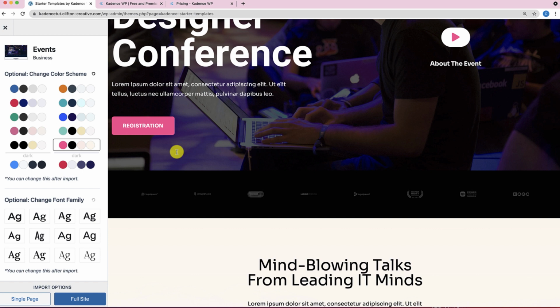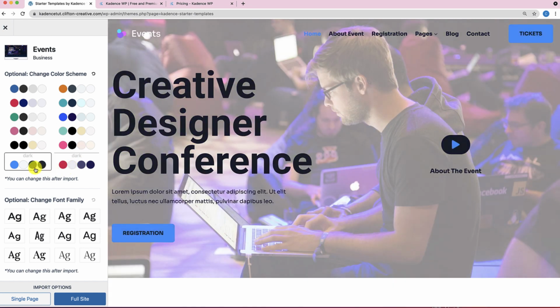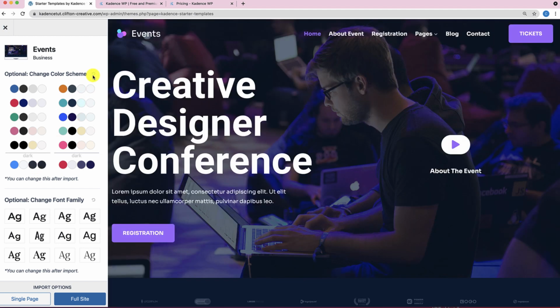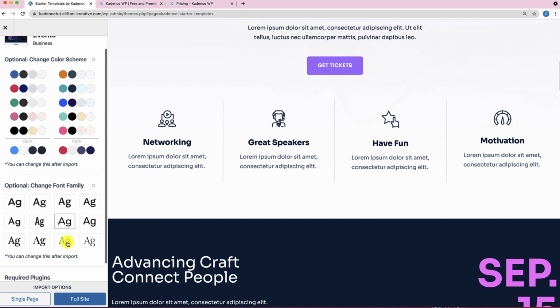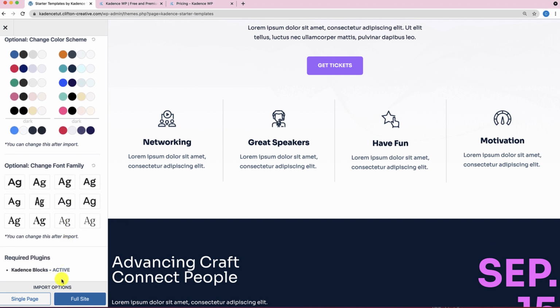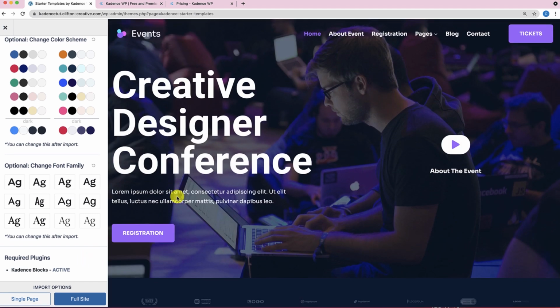We can select any color scheme that best suits our design preferences. And you can set your own color scheme. You can change this after you've selected it if you want, right? So let's go to dark mode here, and then we can reset it so that it's back to the default color scheme that it came with. Same thing in terms of changing the text pairing, the font pairing. You can change that here as well. Okay, so very, very nice layout over here as well. Now, what are the options? There are no other options that are imported with this one. So all you need here are the Kadence blocks, which is already active. And so it will import that for us automatically.